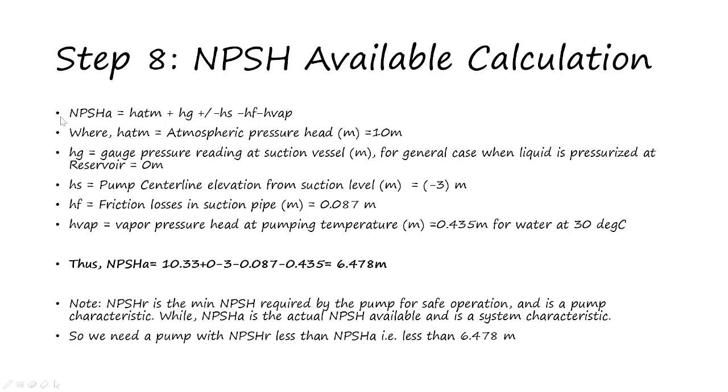What is this NPSH-A? So this is basically NPSH available in the system. So we have a pump which is lifting liquid from an underground or, say, from a lower elevation point and delivering it to a higher elevation point. So the system has some NPSH, which is NPSH available, which we are calculating.